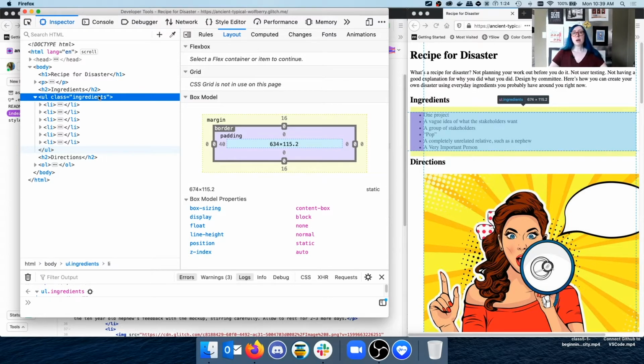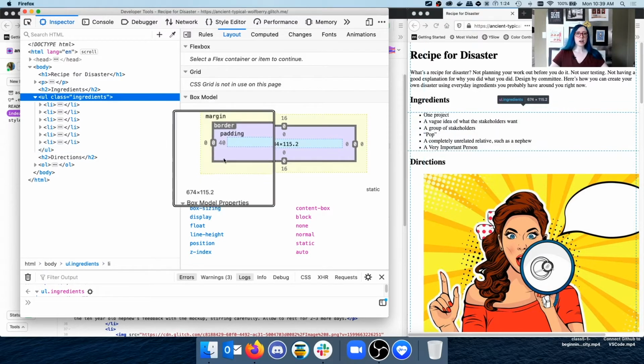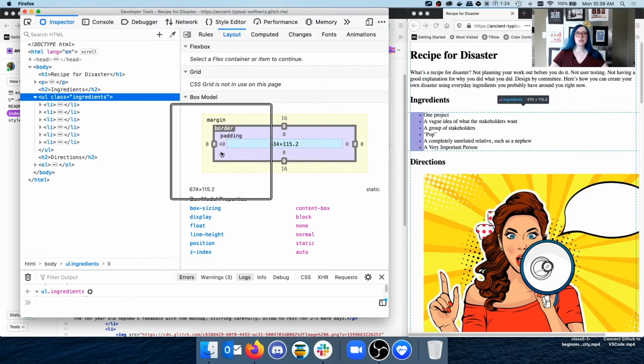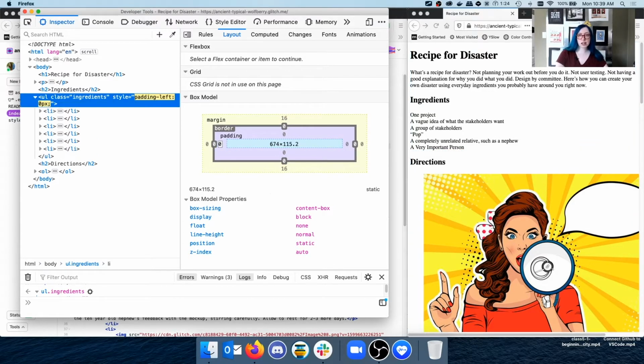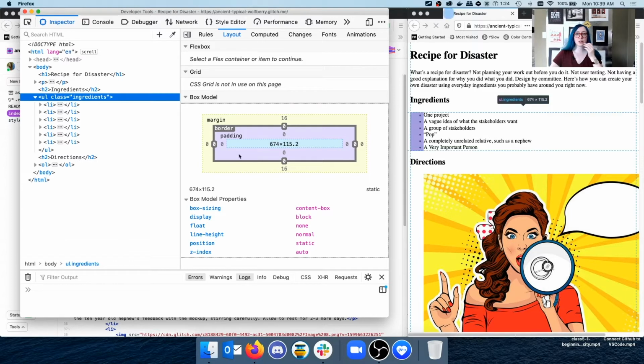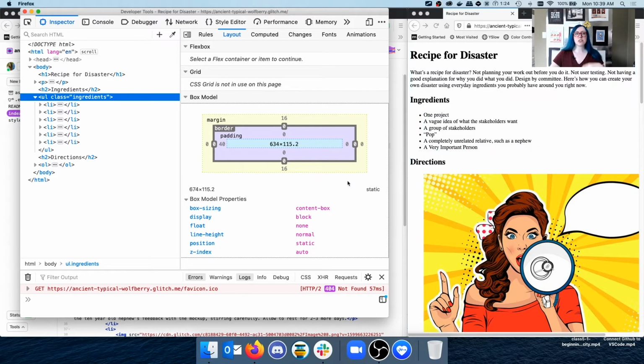So here, if we wanted to align everything to the left, we would look at our layout and see, oh, there's a padding of 40 here. And you can even hover over each of these values and see what's going on, and you can click and adjust them and try them out. However, this won't stick, right? So that's a good way to test things out, but now you need to actually go and write the CSS to do it. So here I know that on ingredients, I need to change the padding.